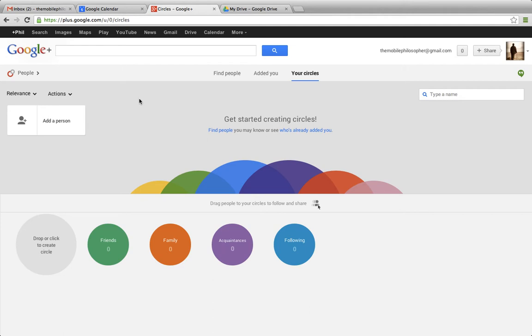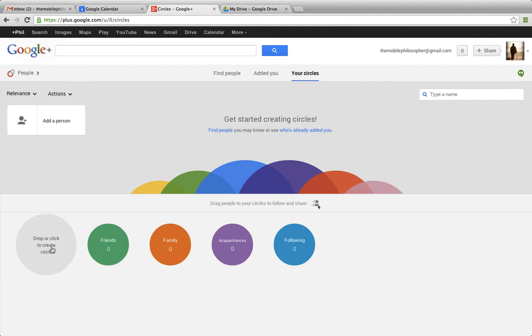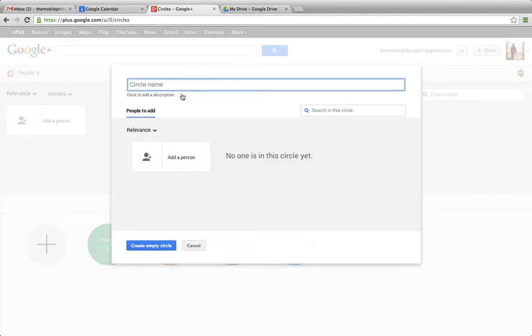As you can see down here, we have the possibility of creating a circle, and we also have a few circles that are already made. Let's just create one and see how it works. We'll just add a circle here. We're going to say here test. I can add people if I want, but for right now we're just going to create an empty circle.